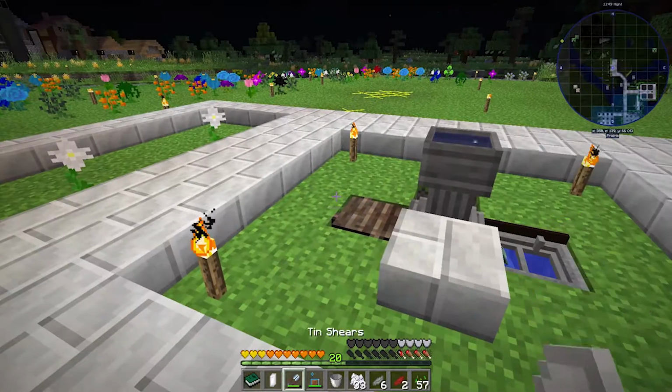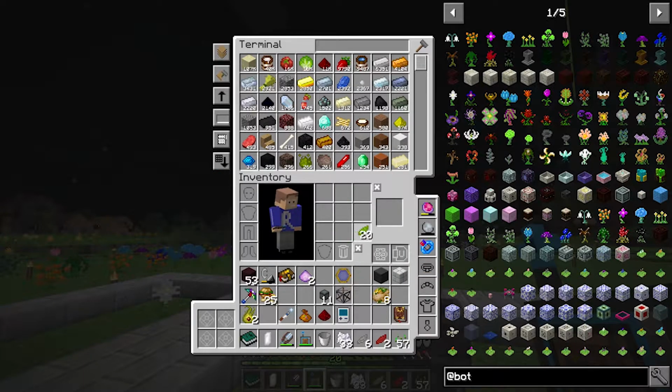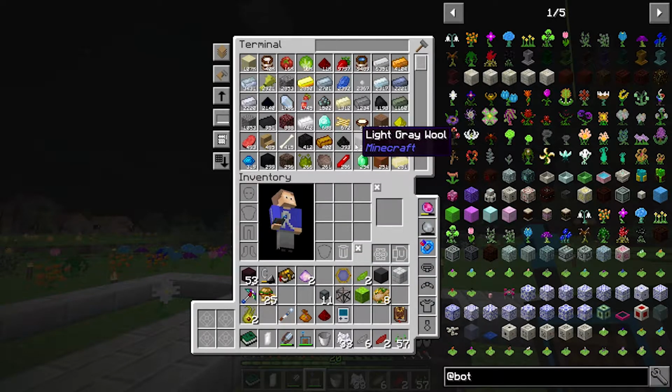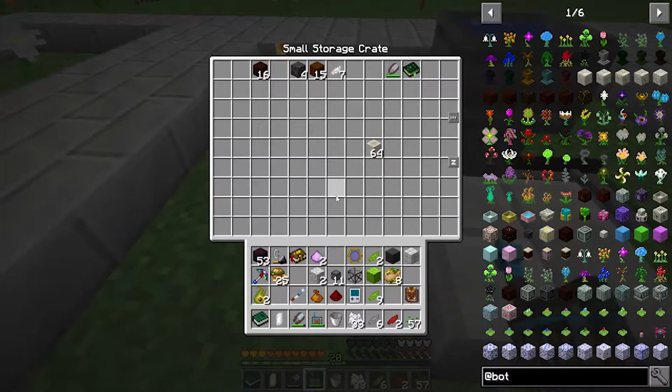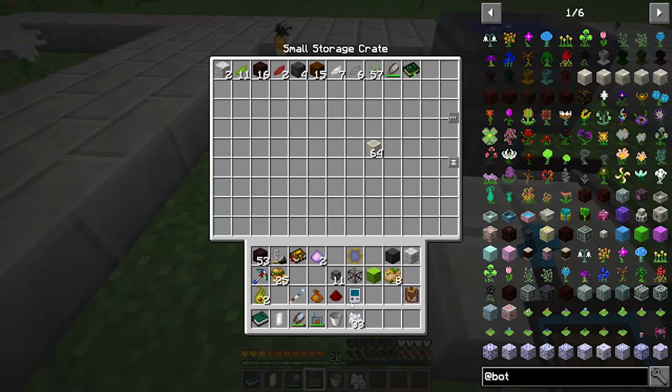So let's go in here. Let's click off of that, and let's make a lime block. Cool. We'll keep the rest of these petals. Let's take them out. Take these out. Let's take that white petal block out. Okay, I'm going to put that in here, the white petal block and the rest of these in the seeds.